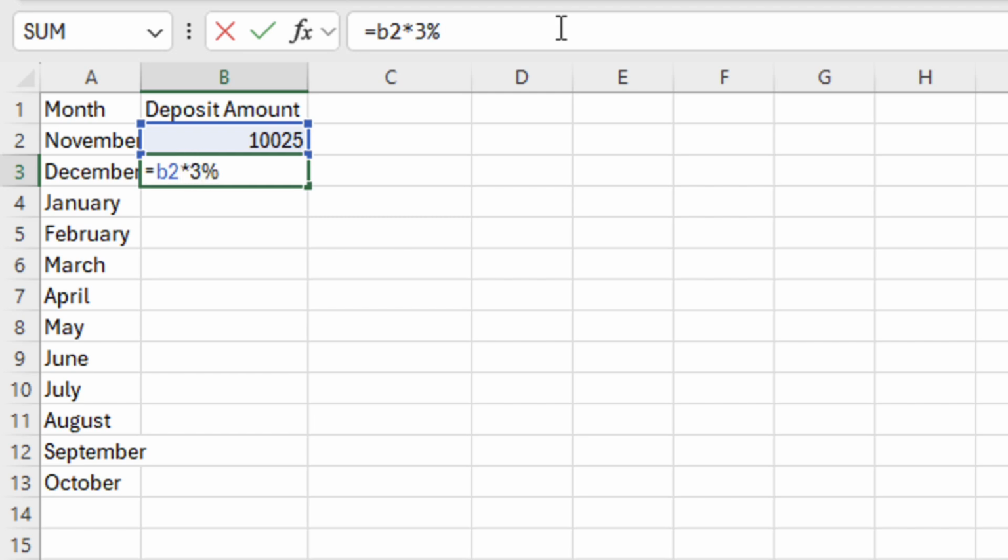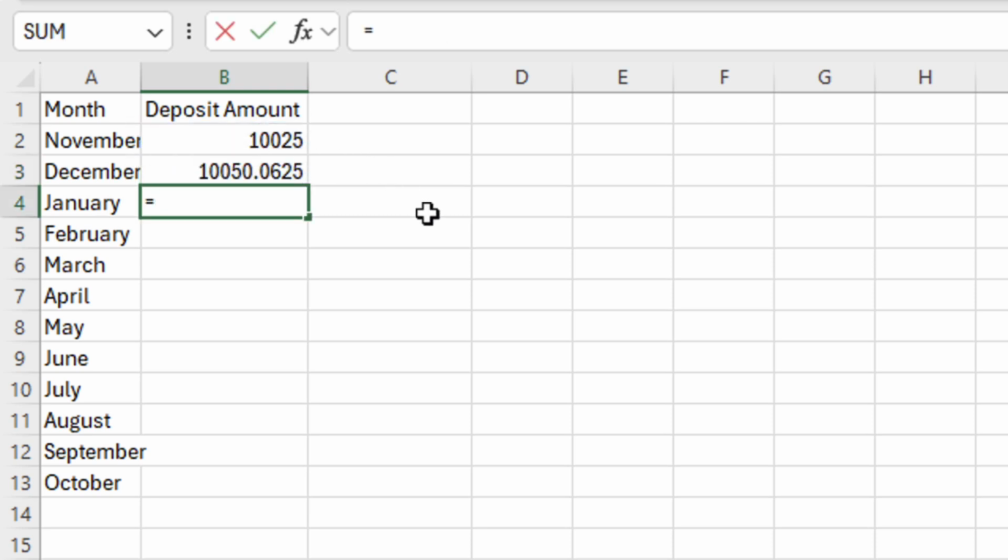Now we've calculated the income for the second month. To find out the total amount in the deposit after 2 months, we need to adjust the formula by adding the value from cell B2 to our existing formula. You can either type the cell address manually or click on the cell with the mouse to specify it.